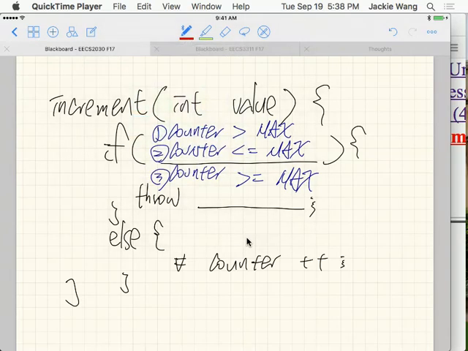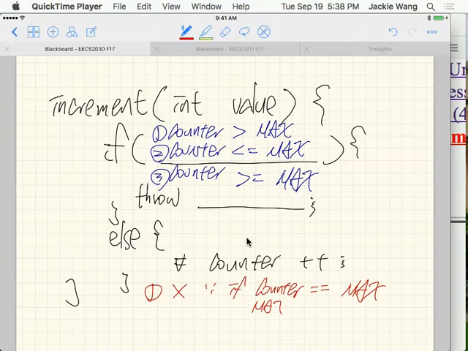So first of all, number one is bad. I'll just put a cross mark. Why? Because if the counter value is currently just equal to maximum, in that case you have maximum larger than maximum, right? You have both sides being maximum. In that case, that will give you simply false, which means the exception will not be thrown, right? So the supplier is not careful enough. In this case, that means you will just allow the increment to happen. Okay, that's why this is not good.